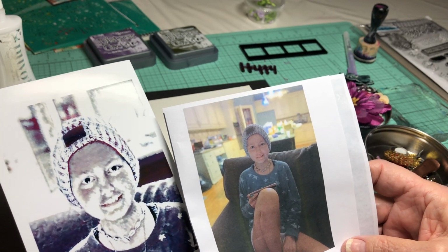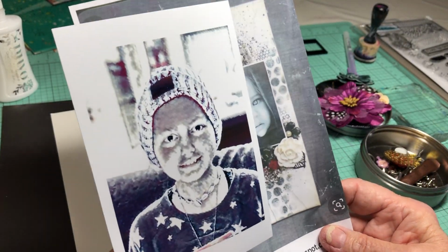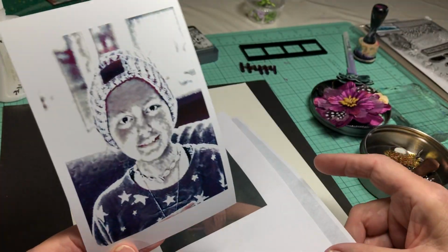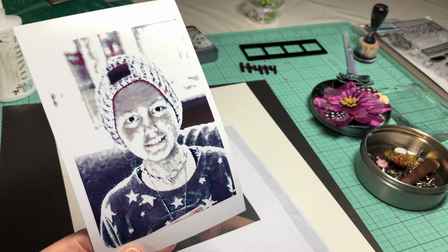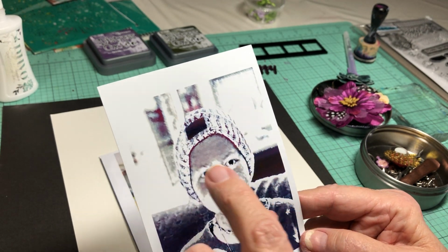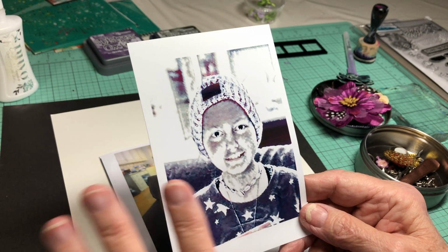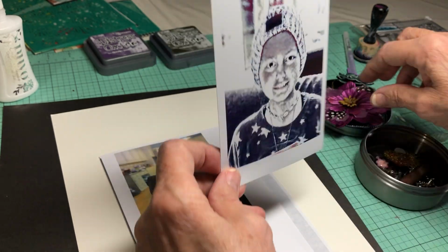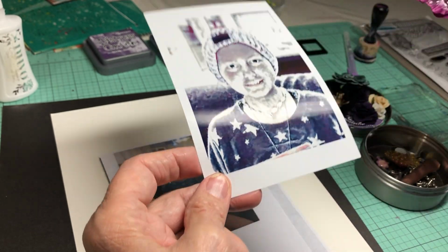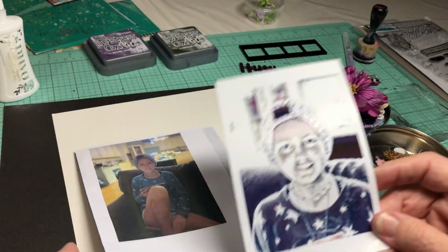So I wanted to kind of go with the haunting black and white sort of look of the photo here. So I filtered it with Prisma, an app on my phone, and the particular filter I chose made it mostly black and white, but with a little bit of kind of purplish red, and the grays in it are kind of purplish. I don't know if you can kind of see there in the light what I'm talking about. If you don't see it, that's okay, because I see it and it's going in my album.